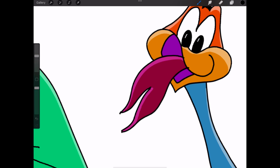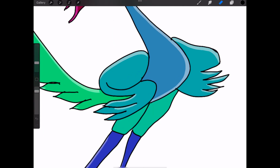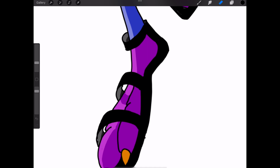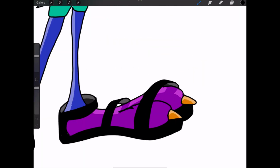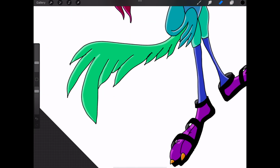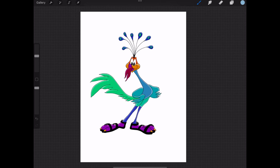You then can go in on that clipping layer and either erase, which makes it lighter, or draw with a black pen, which makes it darker. And everything you see me doing right now is on that clipping mask. Again, I am using either an eraser tool or a black ink to add or subtract in the clipping layer only. Once you have them both done and it looks perfect, you're going to merge them both together and title them your creature's name. In this case, it is Sally. On to the next phase.